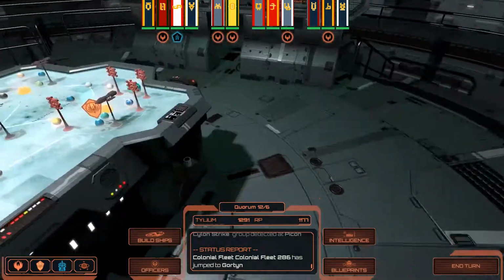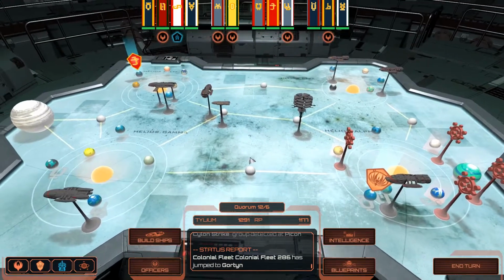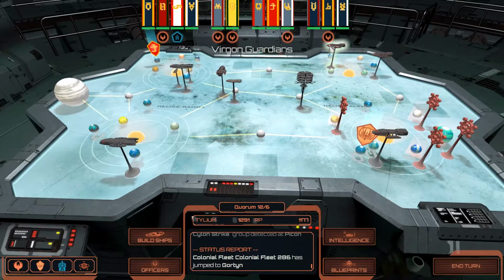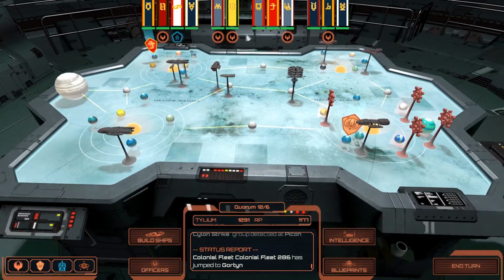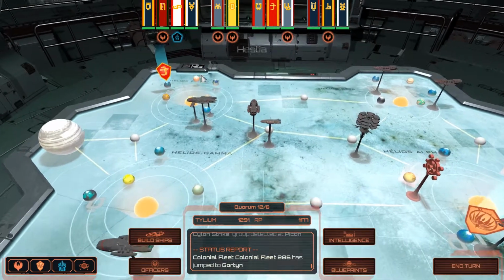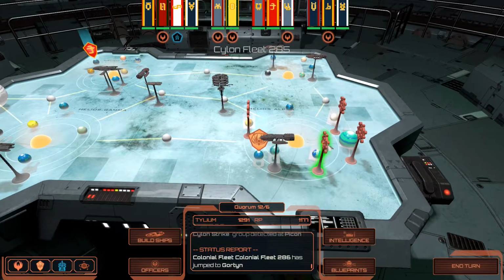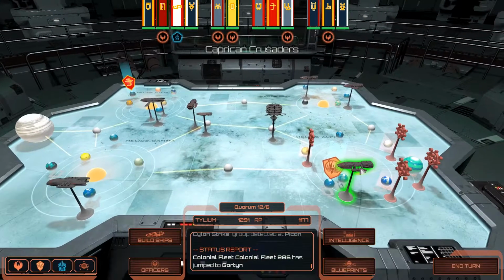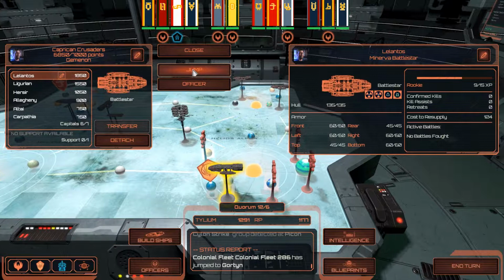So today, oh whoa, what am I doing? Alright, so today we are continuing our war against the Cylons. There is currently one planet under threat, and it's actually kind of nice. We have a lot of little colonial symbols up here, so we're starting to secure more human space than we were before. And so let's see, over here in Pycon, the hazard risk is low. So we could send the Capricorn Crusaders over there, and I don't think it'll be an issue.